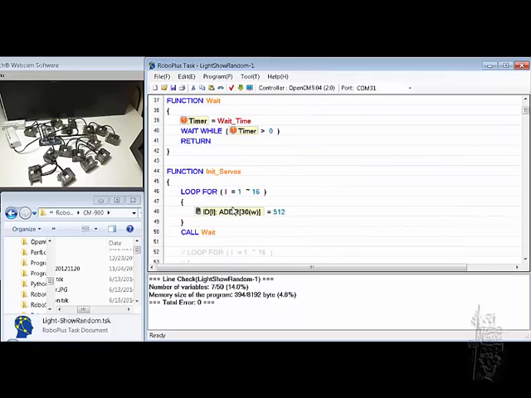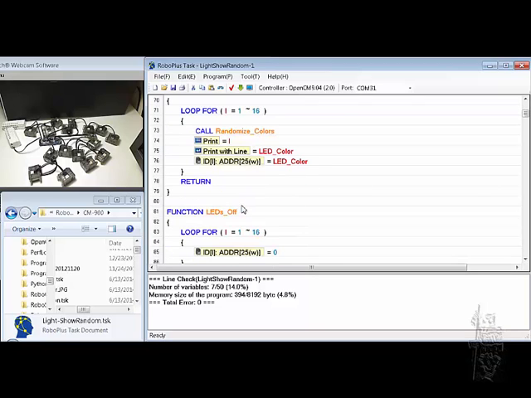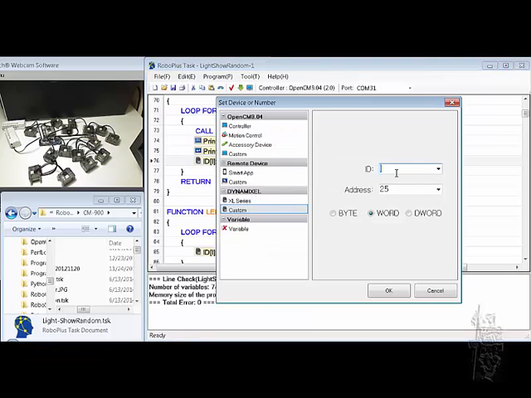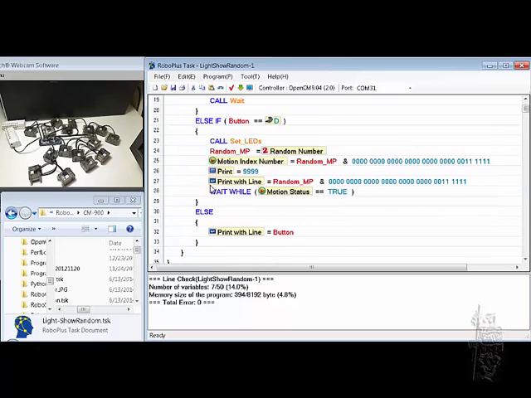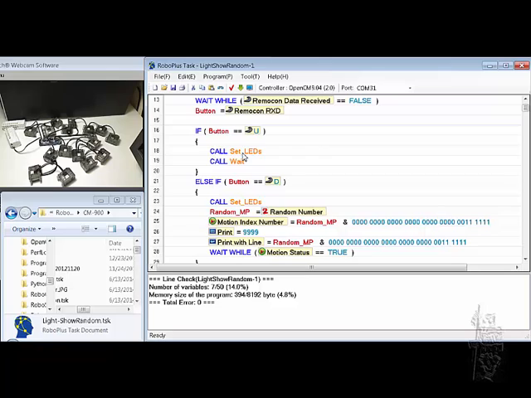So once it randomizes the color, it prints out the I, that means essentially the ID of the servo, and the LED color that is set to it. Then this command actually sets the LED color, which is ID. This is custom. ID is I because parameter I, address 25 is a word. So that's the command to turn on the LED of the certain color that you want. Okay, and then return. So that means we are here, and just wait for a second.